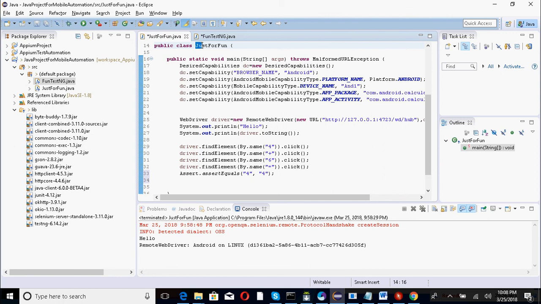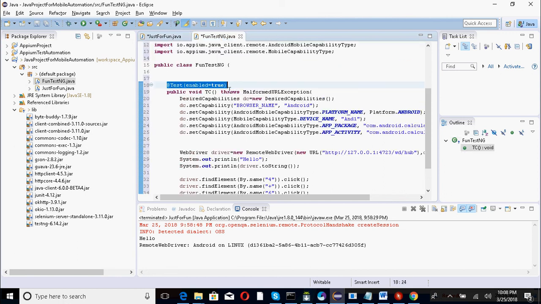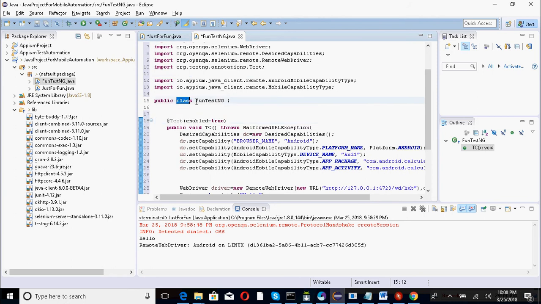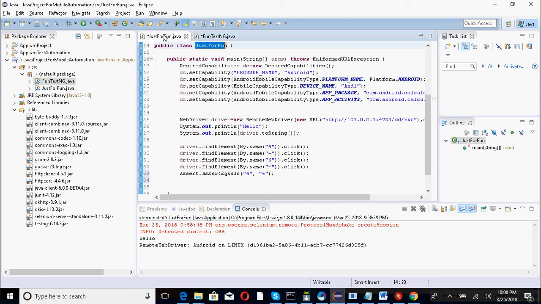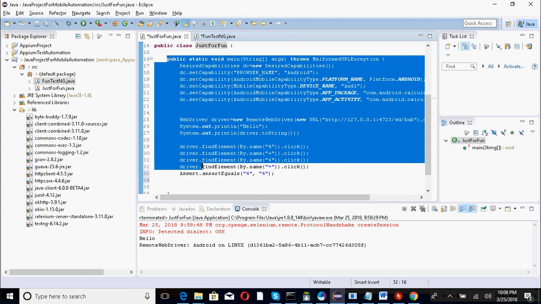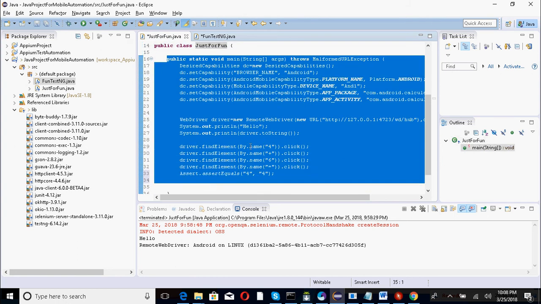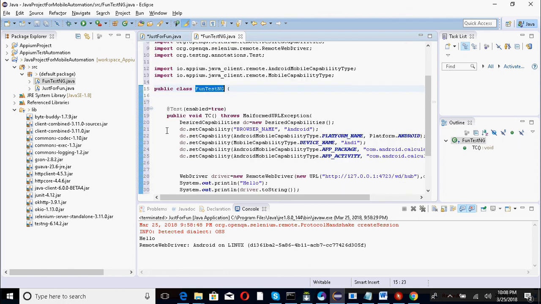One class is called just for fun, this is the class name. This is another class, the class name is FunTestNG. In these 2 classes there are 2 different types of methods. One has main method where I have created the script, and the other one has TestNG script.